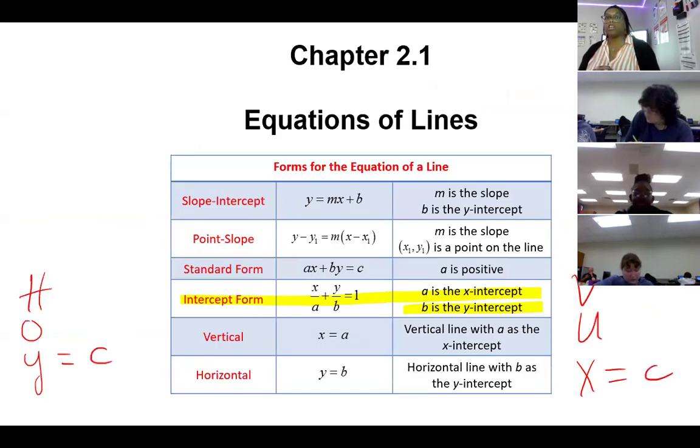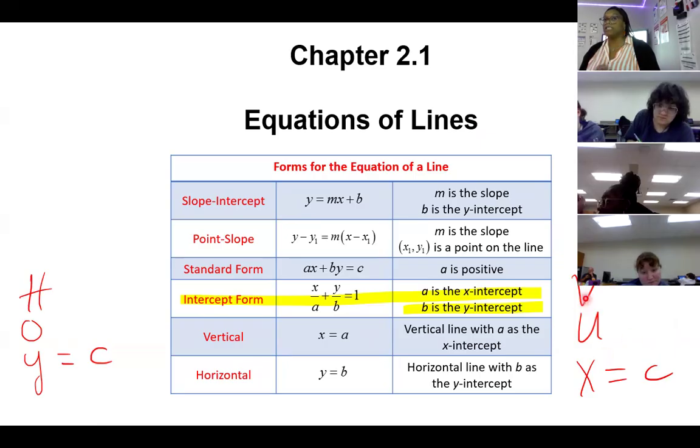Okay, on the first page, we talked about vertical and horizontal lines. When you have vertical and horizontal lines, all you're simply doing is identifying what is the x and what is the y. Okay, so here, if it asks you to write the equation of a vertical line, all that is whatever your x equals. When it asks you to write the equation of a horizontal line, it's whatever your y is. Does that make sense? Okay, so horizontal is a function with a 0 slope, and it's going to be y equals whatever the constant is at y.